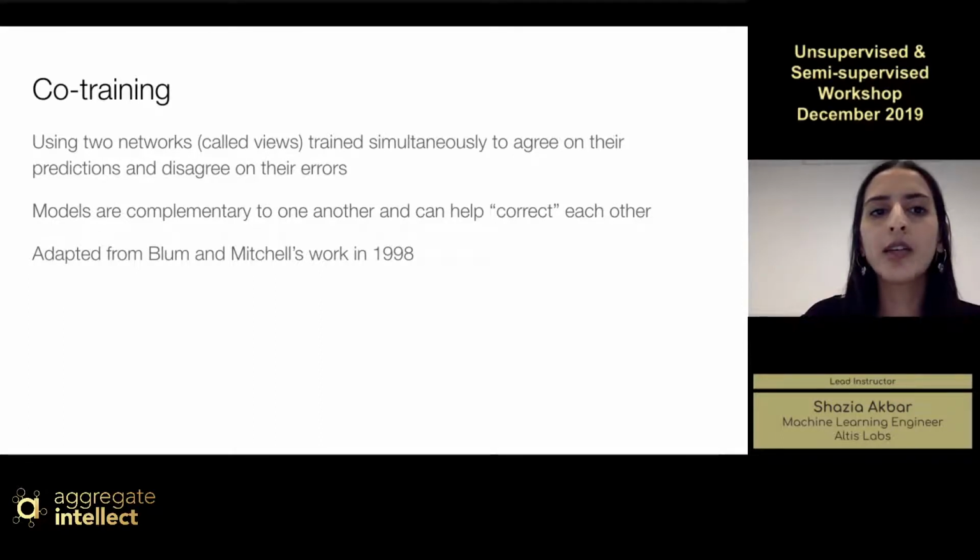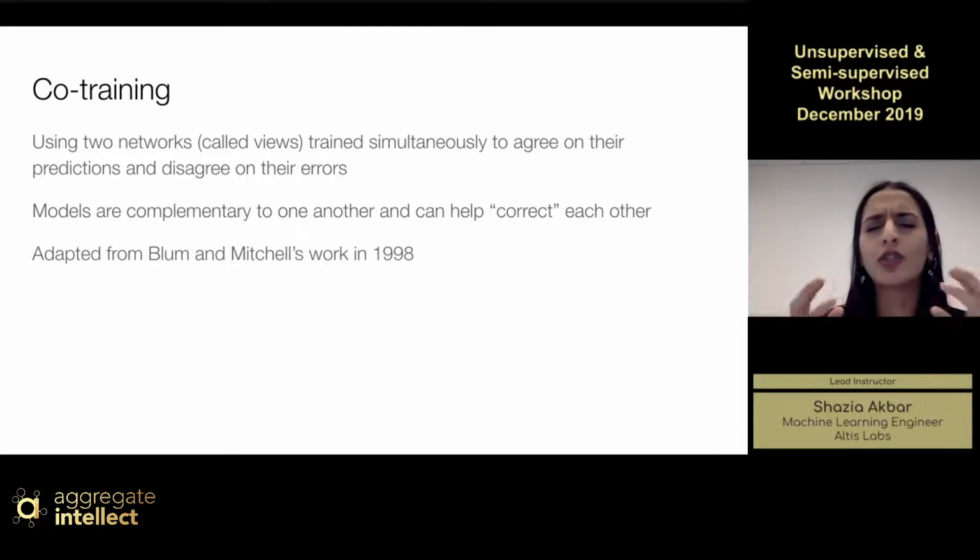So it assumes that the network you're using is intelligent enough to work well most of the time and will only disagree sometimes on some of the tricky instances within your data set. So it's ideal for deep learning, because we know that deep models tend to perform well on the majority of data. It's usually on one or two instances which are outliers, or just not normal things that we would see within our data set, that they would disagree on. So it's combining the strength of two networks or more in order to create really good predictions.